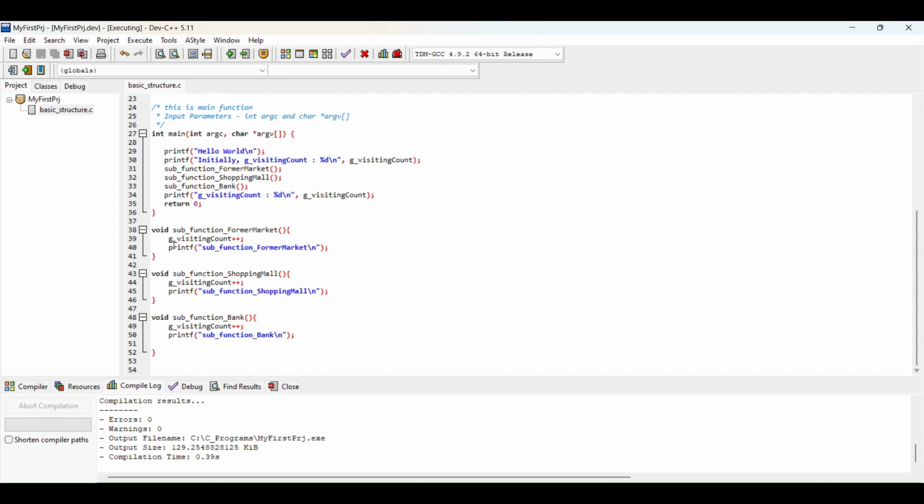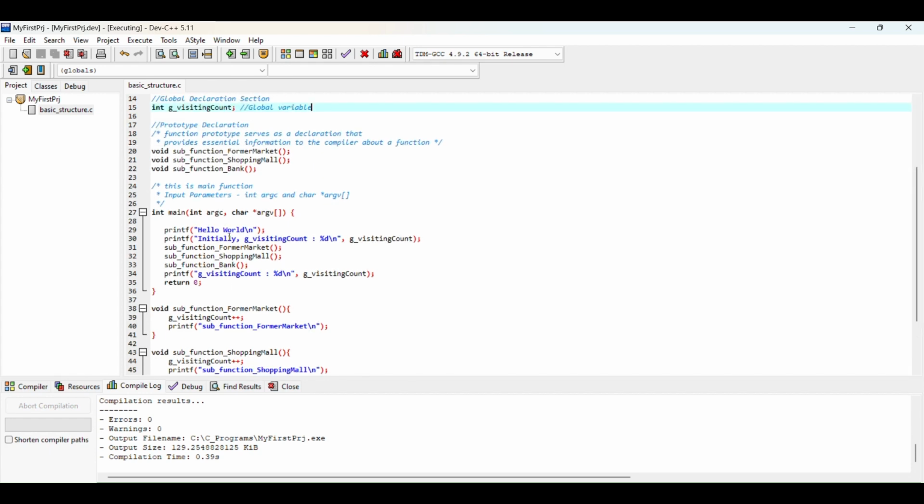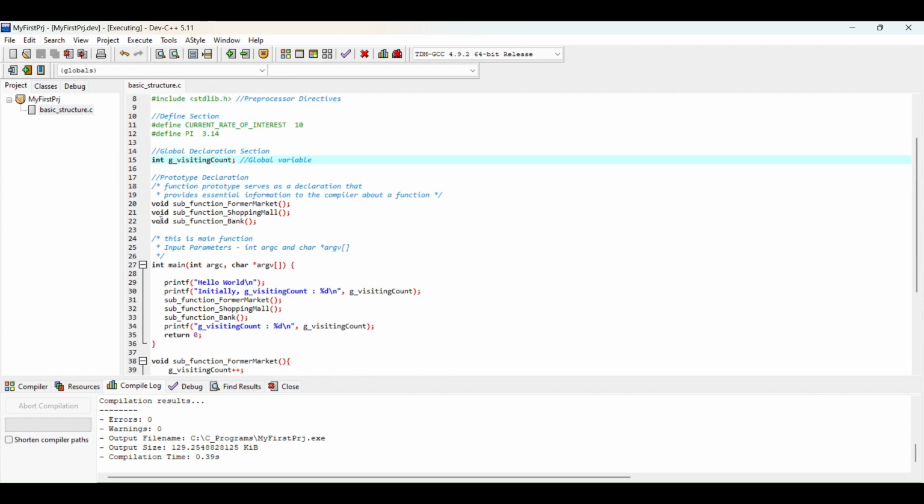And then a local variable, if at all you are going to declare, the scope of the variable is limited to that particular function. You can't access that variable from outside of that function. Whereas a global variable's scope is the entire source file, meaning the visibility of that variable is across the file, and anywhere else you can access it.